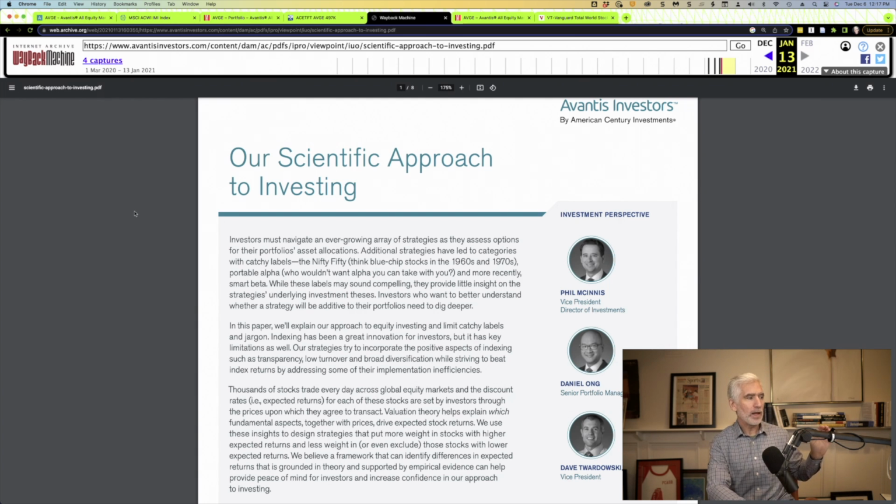Now, I will tell you a lot of what's behind the contents of this article is very academically based, but maybe at a conceptual level, let's talk about it, and then I'll point out a couple of things in that document that can help you out. Of course, you can read it for yourself as well. So if we go back in time, we think of a professor named Sharpe, who came out with what's called the capital asset pricing model. The idea behind it was to figure out what causes stock prices to go up and down and expected returns. And what he developed, call it 50 years ago or more, was this idea there's a single factor.